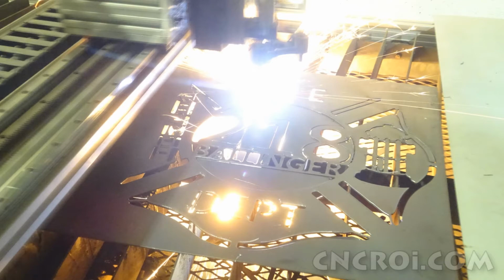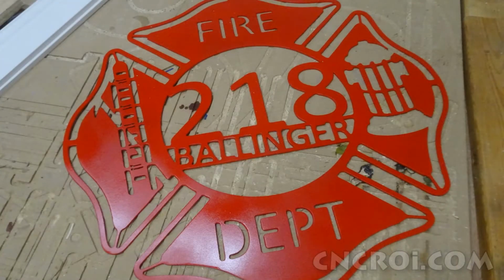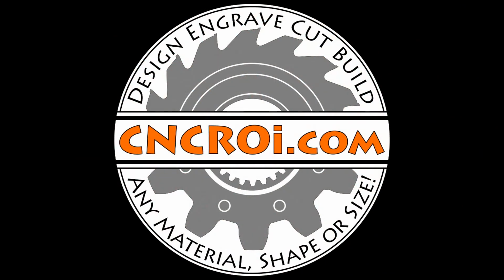Now, when it comes to your design options, they're completely endless. This one here is totally customized, so you're not limited to only fireman signs. If you want a profile of yourself putting out a fire or a huge fire hydrant or whatever you could think of, we can help you design it and we can also produce it, finish it, and ship it right to your door.